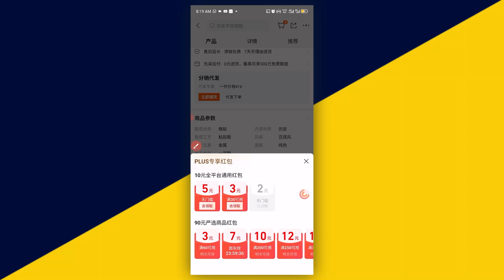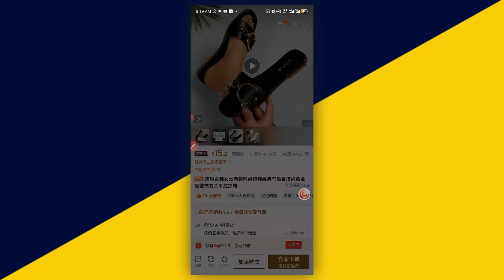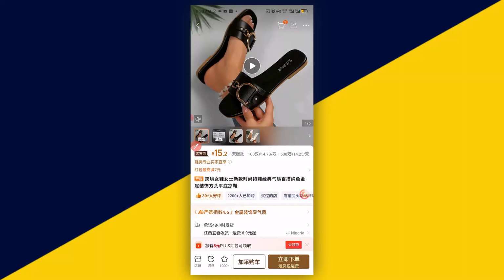After you activate the 7 yuan off the product you purchase from the store, click here to close this tab. Once you close the tab and click on it again, you find out that we have activated a plus member already, and the timer is counting time, so we need to make sure we purchase from the store within the 24 hours. So go ahead and close that.